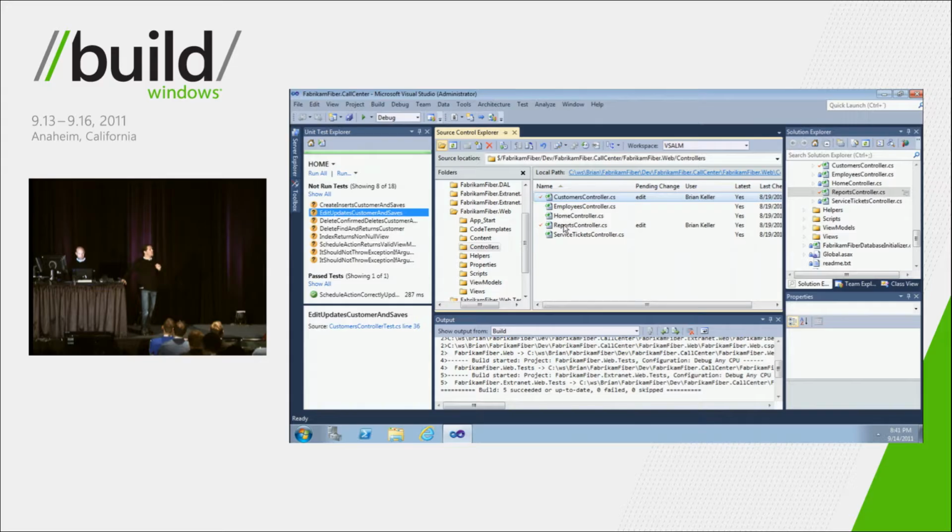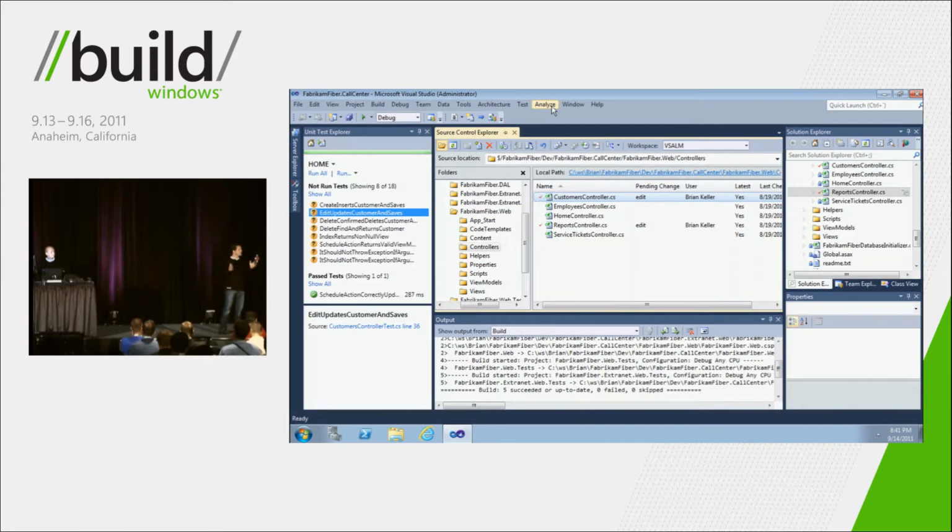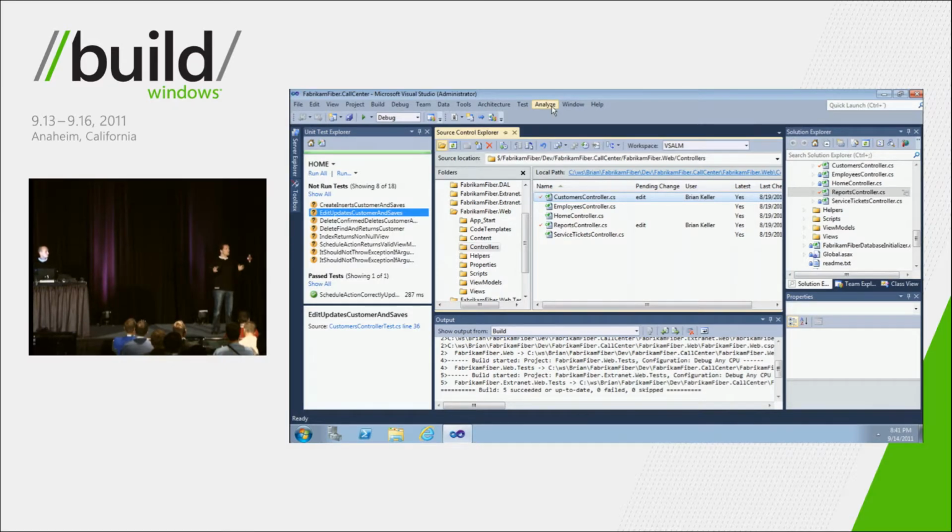However, I do want to talk about the tooling in Visual Studio 11 to help you detect when your team has gone awry with that particular pattern. And it's called code clones. And the idea behind code clones is to show you where in your system you have exactly matching code, similar code, or code that looks and smells quite similar, though may not be exact.